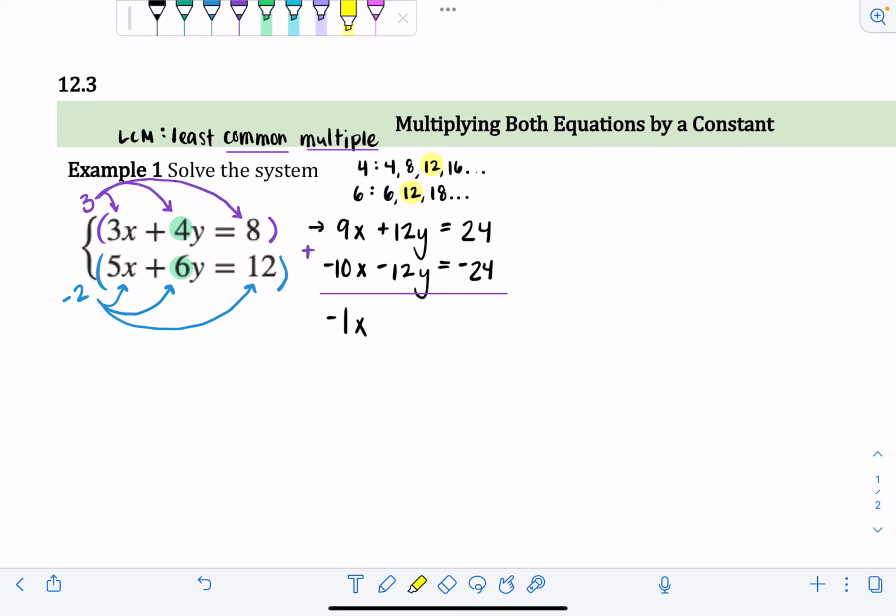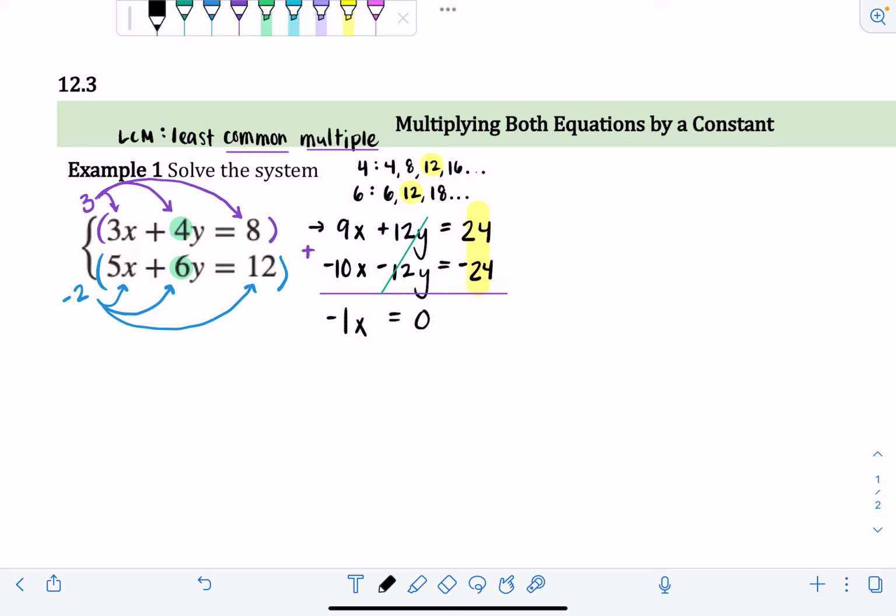And then the next one, 12y plus negative 12y is 0, which is the one we were trying to cancel out. The y's go away. We bring down the equal sign. And then 24 plus a negative 24 is 0. And this one we wouldn't cross off because that would leave us nothing to put down below. We just put 0 there as a placeholder. 24 plus negative 24 is 0.